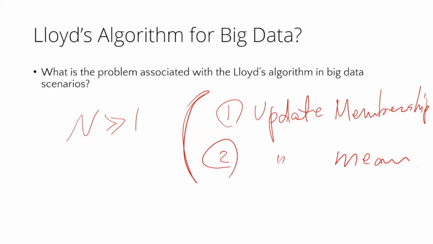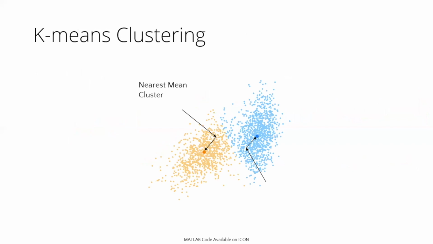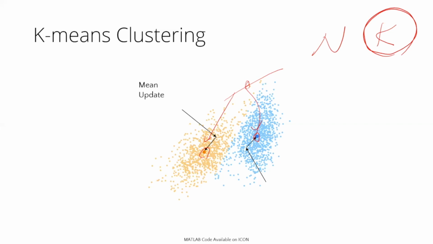So what's going to happen to the Lloyd's algorithm when n is large? Let's consider this scenario over here. We just computed a new mean. Now you need to update the membership. And in order to update the membership, you need to visit all the data points and compute the distance from each data point to all the means. So when you have n data samples and k means, for each data point you need to compute the distance k times. And since you have n data points in total, you need a total of n times k distance calculations, right? So when n is small and k is small, you're good to go. But when n is large, then no matter how small k is, it might be a computational burden when you compute the membership.